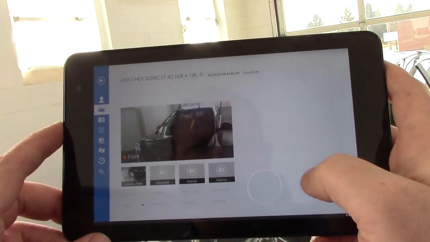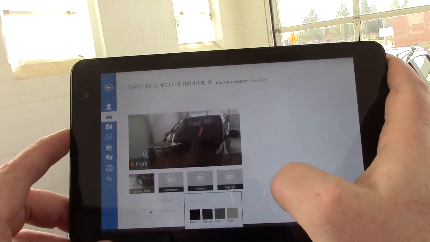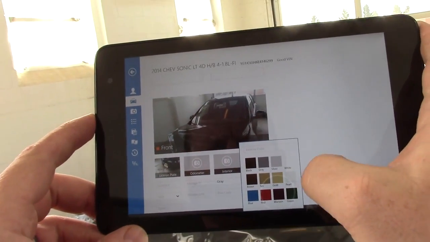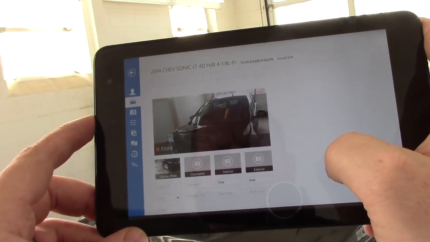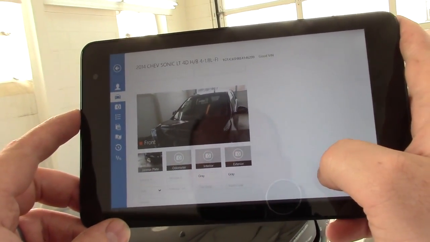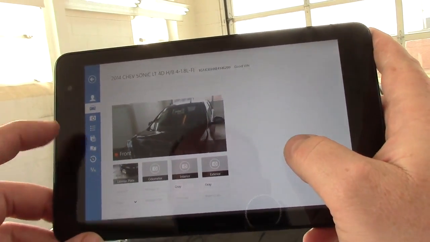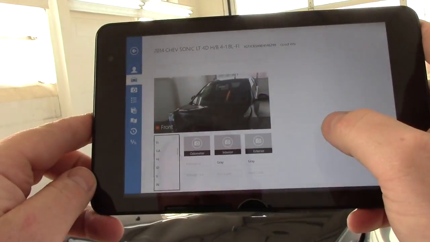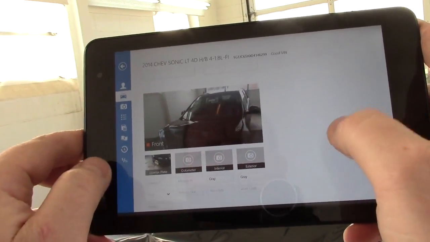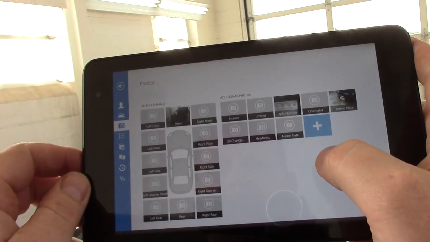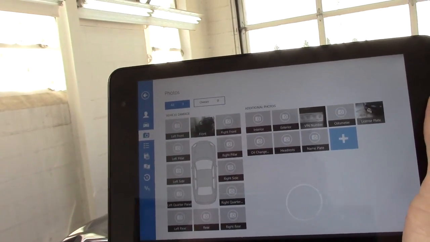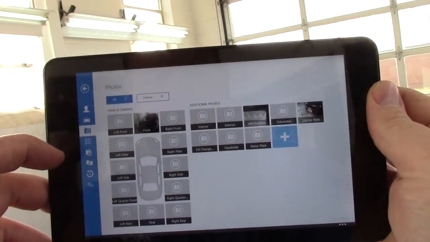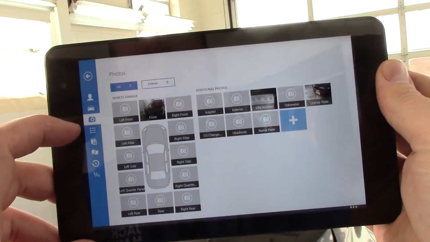And then we can proceed with the interior color on the vehicle, which is gray, exterior color, which is also gray. It has a generic set of colors in the system. You can choose a license plate number, you can choose a state just by scrolling with the scroll menu. Then one of the nice features is we go to a photo screen, and that photo screen allows you to document the damages as well as label the photos as you take them.